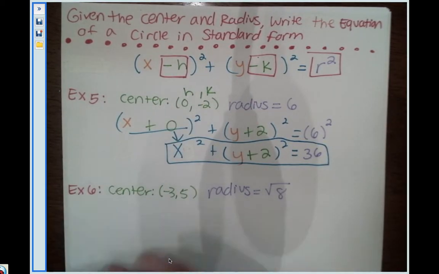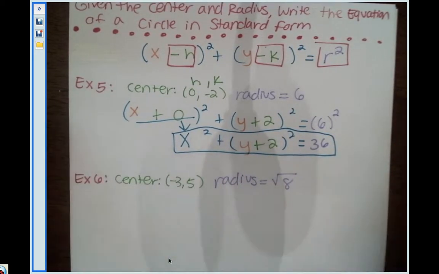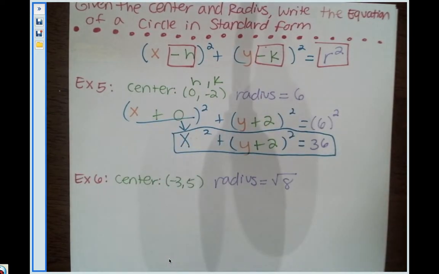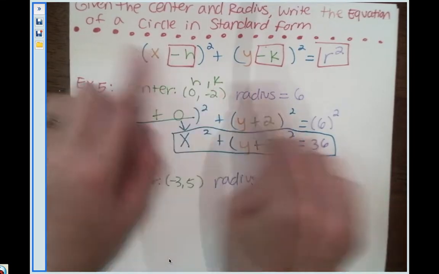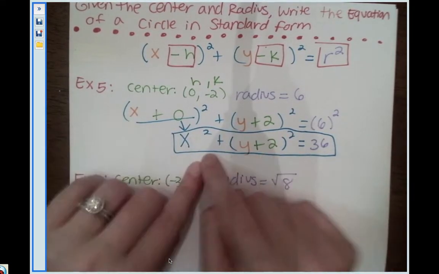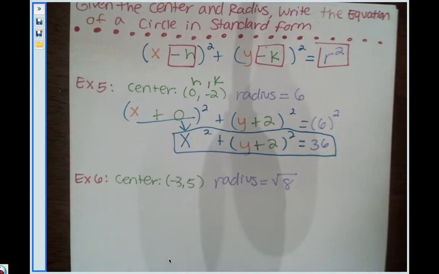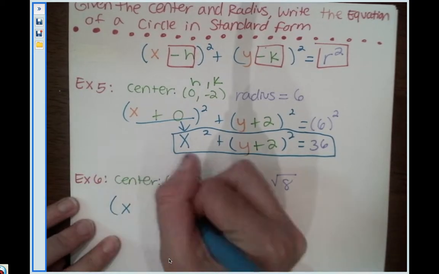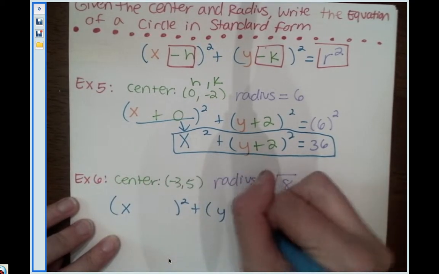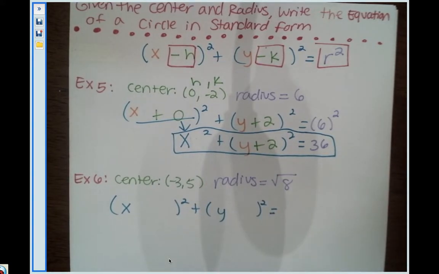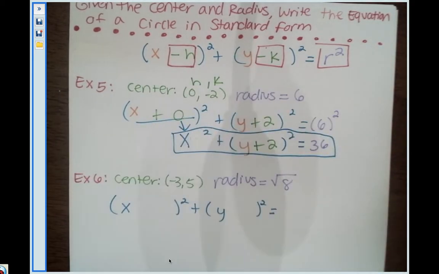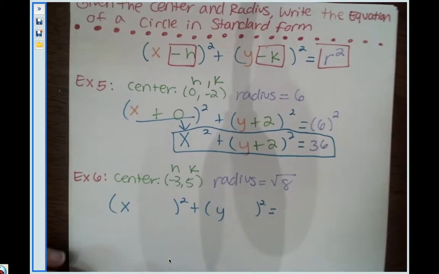So what values do we need to fill into our equation to build our equation in standard form? We do need the h, k, and r values. Remember, we leave the x and the y alone. We don't fill in anything for x and y. Those just stay as x and y. Okay, so I'm going to set this up, again, leaving my x and y alone. Don't forget, you guys, the center represents the h and the k values in my equation. And then this is my radius, or my r.